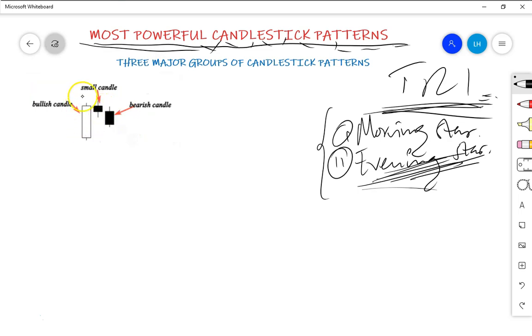It has got a bullish candle. It's not necessary to be very big like this. It may be of the same size as the bearish candle here, but sometimes it may be bigger or maybe smaller, but we need to interpret those three candles there. So it has got a bullish candle. The next small candle can be bullish or bearish as usual. Then the last candle should be bearish.